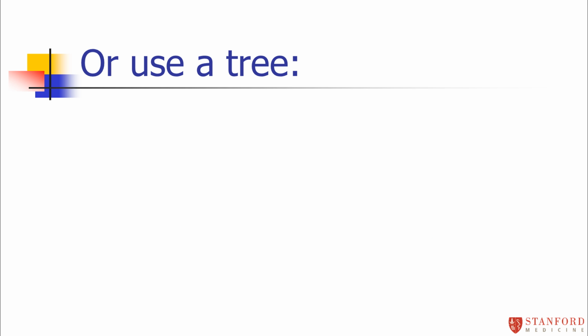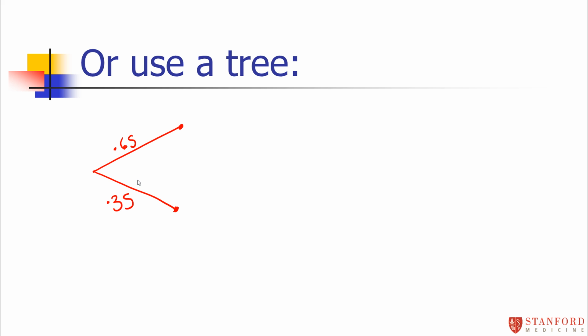For those of you who are more comfortable using the tree, which most students are when they first start this material, you could also do this on the tree. So let me just quickly show you how to do it on the tree, and then I'm going to show you how to do it using a 2x2 table. I'm going to give you many ways to get the right answer. And remember, with probability, there are many ways to get the right answer. Some are more efficient than others. Some are better for when you're learning.